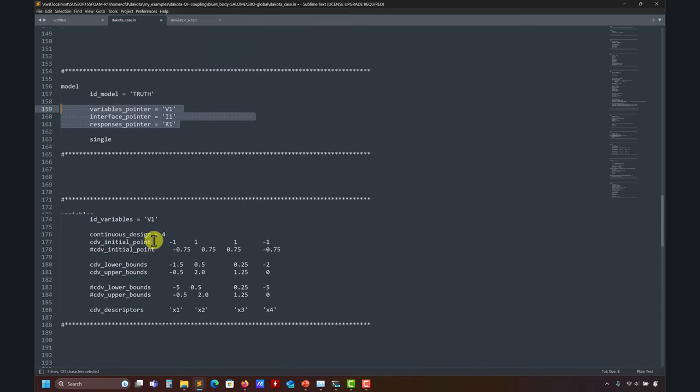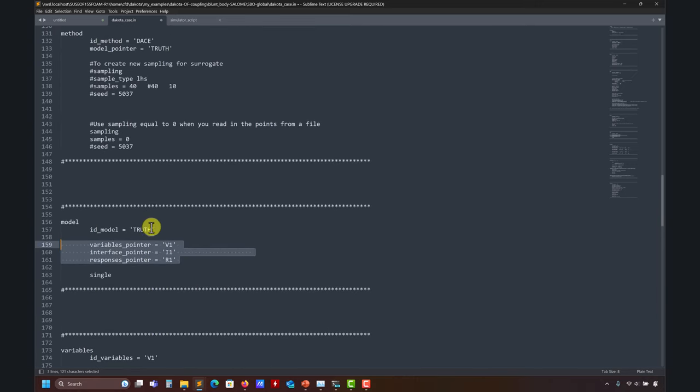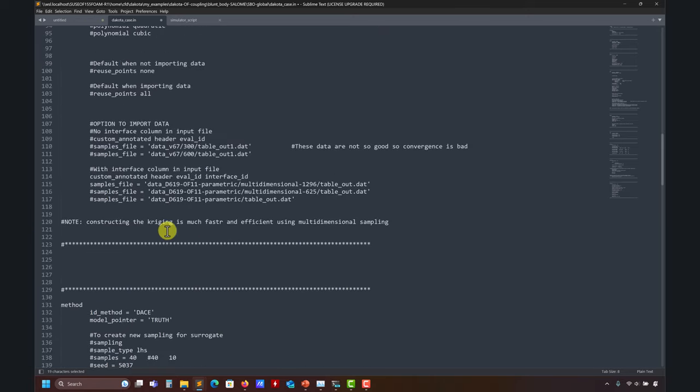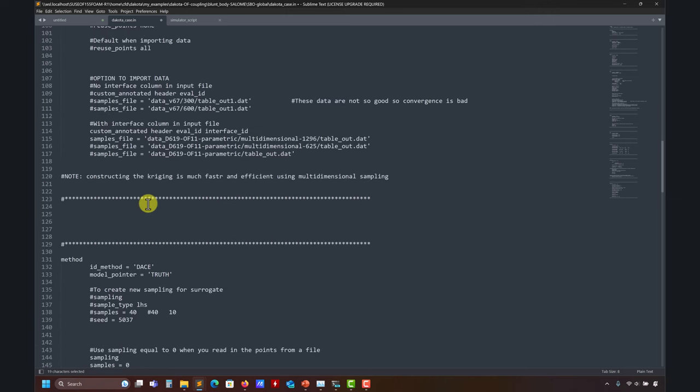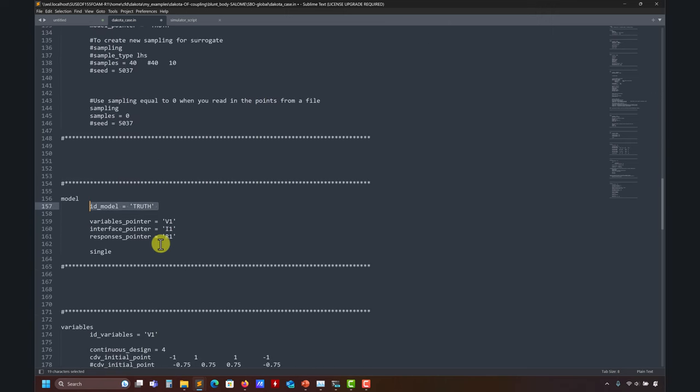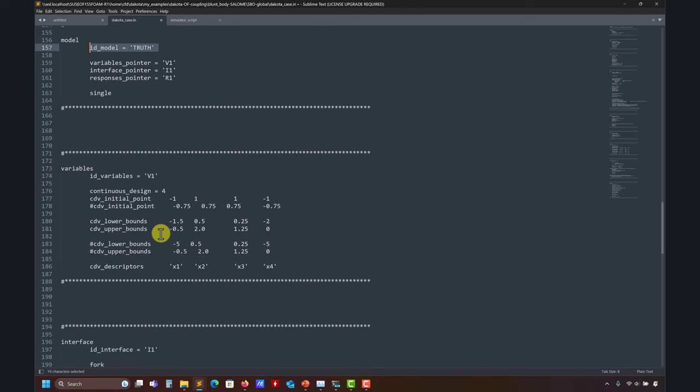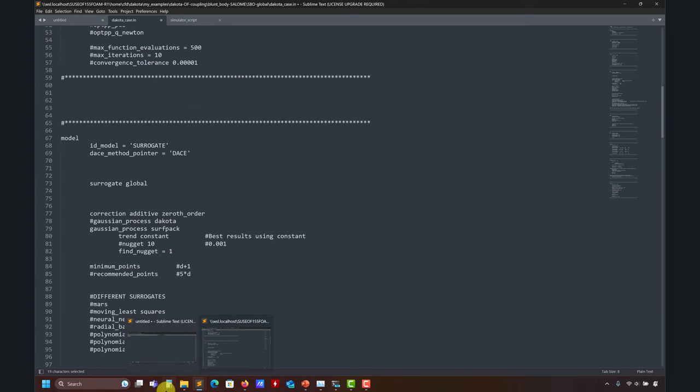To point out, you start to see here how things can get a little bit complicated and how important these pointers and ID tags can be. So see that in this model we have different options, so you can have more complex models here, and things start to point. So a single model can point to many things, and you can get an idea that you can point to different methods and to optimizers or iterators, you can link it in a single model and so on. So this is the idea of this stuff. It's very advanced. I don't do it very often, just for surrogate. And this is it, okay?